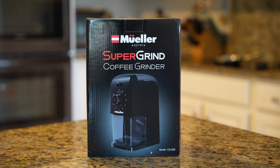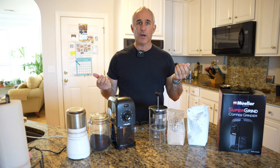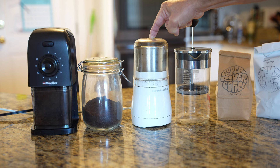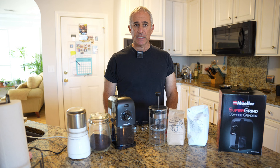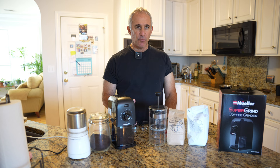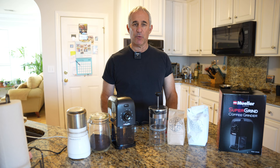The company's name is actually Muller Austria and it is made in China. The reason I am reviewing this coffee grinder is because I have been using one of these for years and I am unable to get a consistently coarse grind. I can get a very fine, powdery grind, but if I want it coarse for the French press, the bottom half will be coarse and the top half will be fine, and I'm left with a cup of mud at the bottom of my coffee cup. I wanted to see if I could get a consistently coarse grind from this thing.